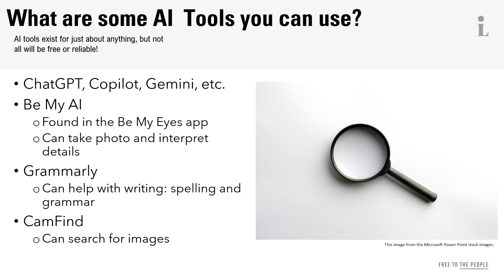Grammarly, which if you've written a paper for college or school in the past 10 or more years, you might have had some interaction with. It would read through papers and help show grammatical errors. They factored in AI to help improve writing, to catch more mistakes, and added maybe some suggestions. But this does come with, I think, a paywall for some of the features. Some of them are free, some of them you have to buy or add on a subscription. And then CamFind works similar to Google Lens, another alternative that helps you search using images.